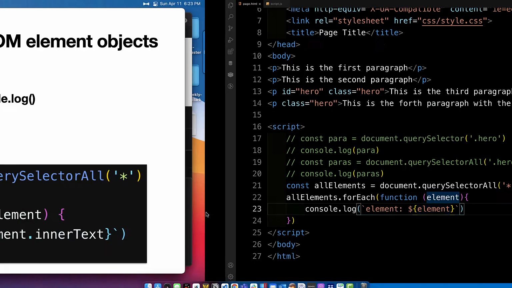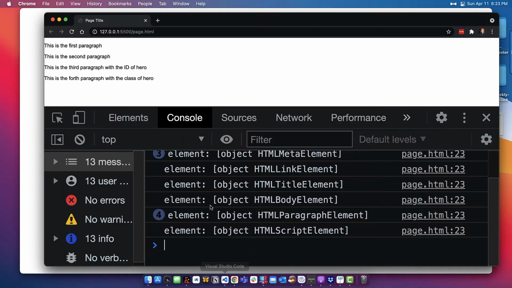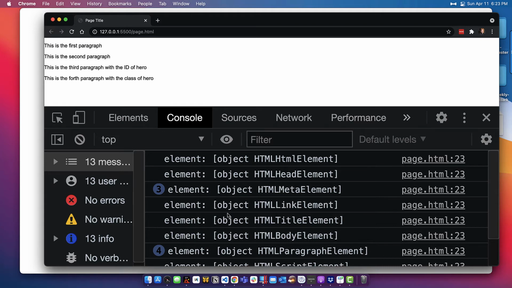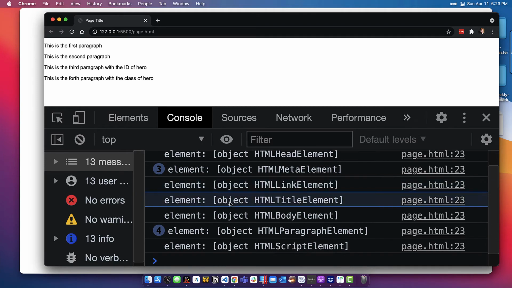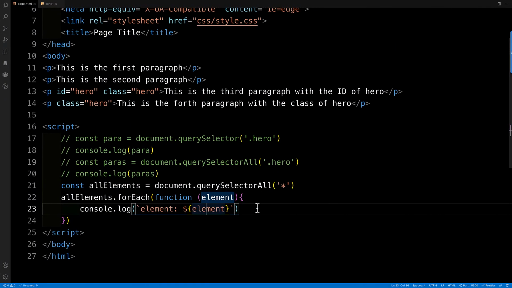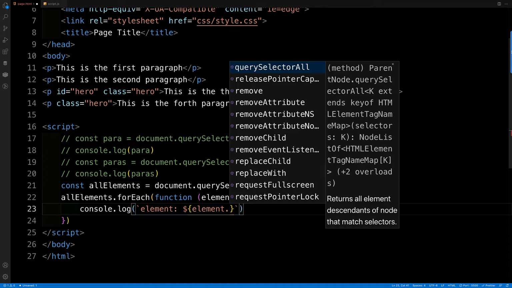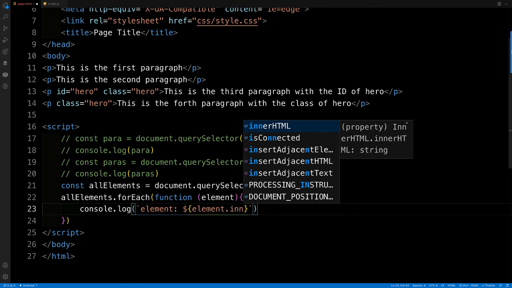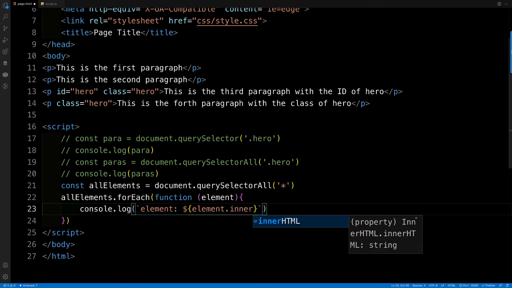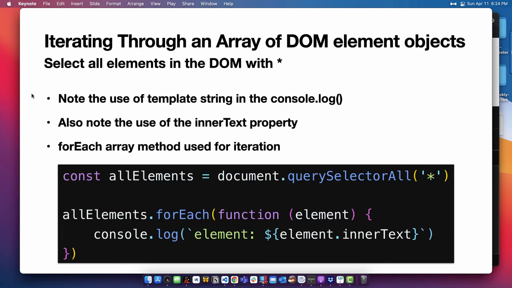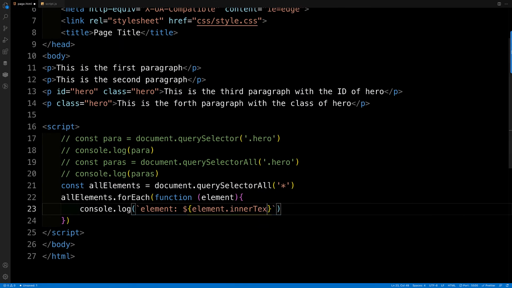So when I run this now and go to my browser, look what it's doing. It's giving me a printout of each one of these quote-unquote objects that it's finding. Actually, I should have done this: element dot. Now, this is an object. It's a paragraph, it's an image, it's a section, it's a div, whatever it may be. And I'm going to print out the inner. Did I do text or HTML on that slide? I did innerText. And there's a difference. The text is the text between the tag. The innerHTML is going to be any HTML as well.